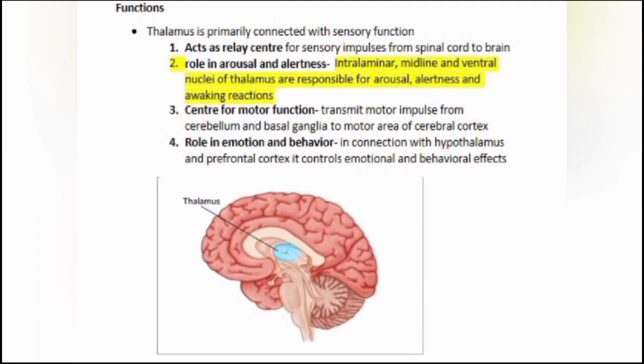Just imagine you're touching a hot object and suddenly you pull away. Why? What is happening in your body? It's because the thalamus is helping in that. The impulse passes to the spinal cord, and the spinal cord sends a message to the brain so that you pull your hand away. This is because the thalamus acts as a relay center. It also helps in emotional behavior, and also acts in motor functions like moving. It also plays a role in arousal and alertness. When you're sleeping, if you want to get up, it is helping you.